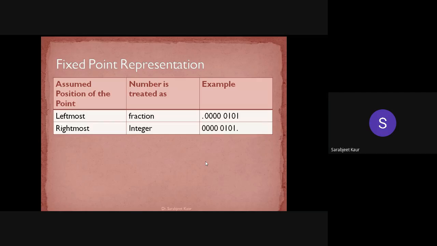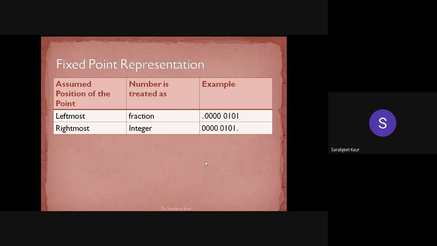So please see, up till now we have not talked about any fractional numbers. How to represent a binary point. Binary point means a decimal point when we are using binary numbers, or simply the point when we are dealing with fractional decimal numbers, right? That is a big problem. Okay, how to deal with the point.